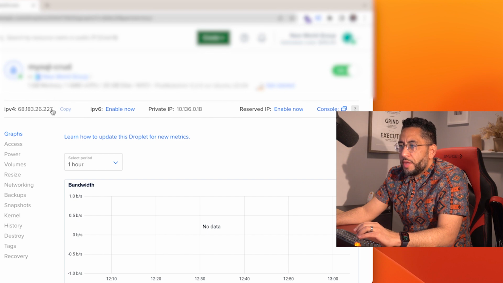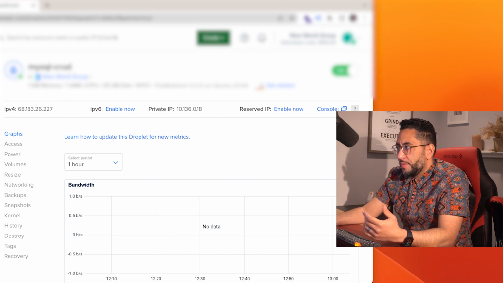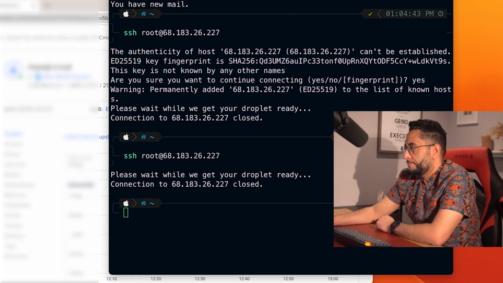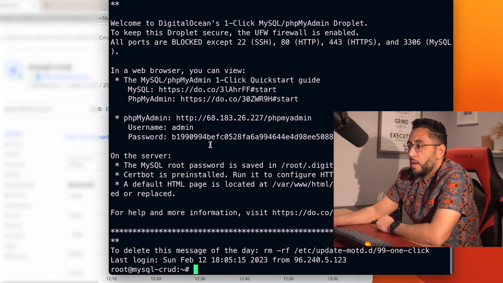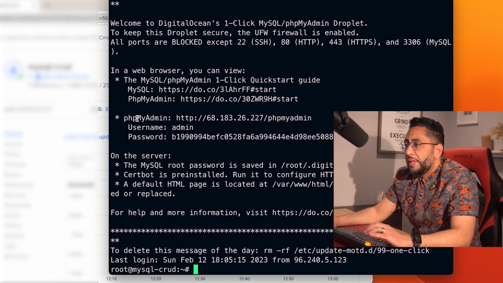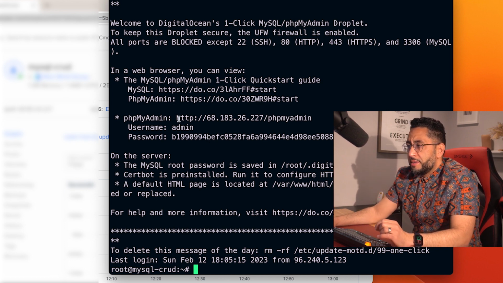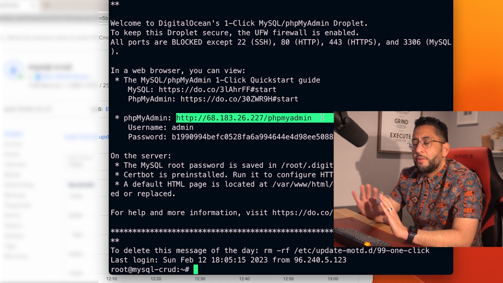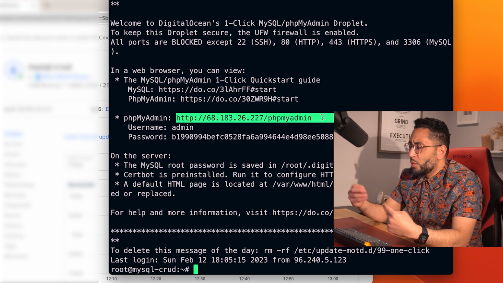But what we're going to do is SSH into this just to make sure I have access and everything is right. All right, we're in. So all I did was SSH into the root. Now all we're going to look at is right here. So what they're saying is, here's my phpMyAdmin. The reason why we installed phpMyAdmin is so we don't have to do things through the terminal.